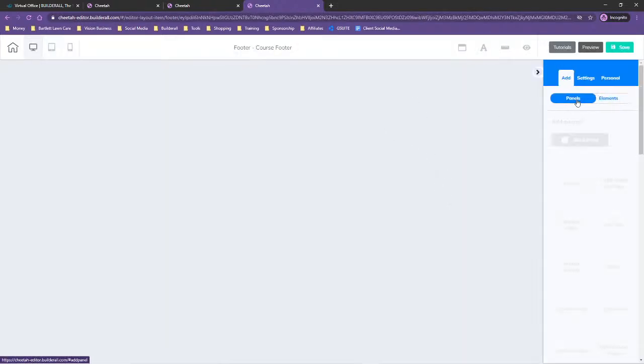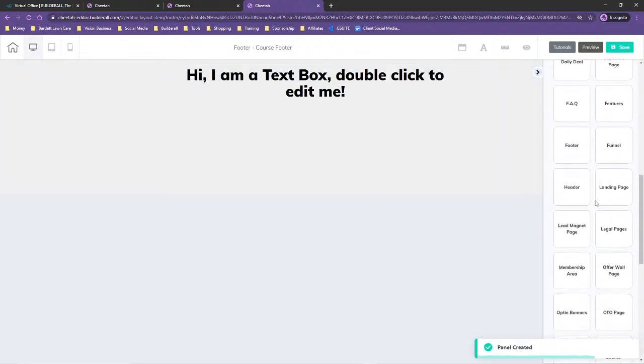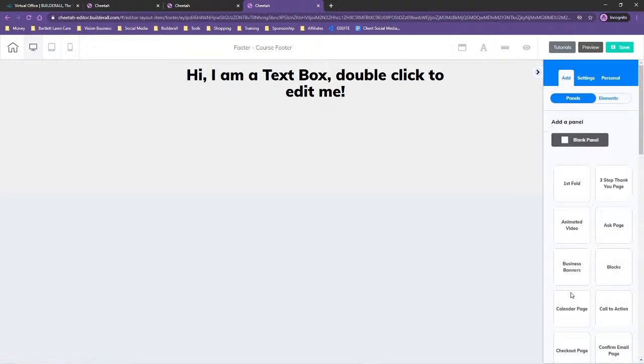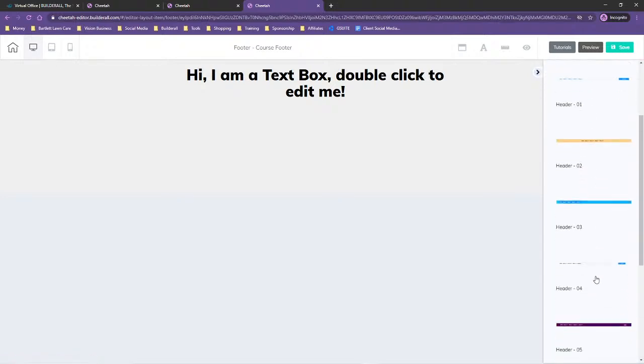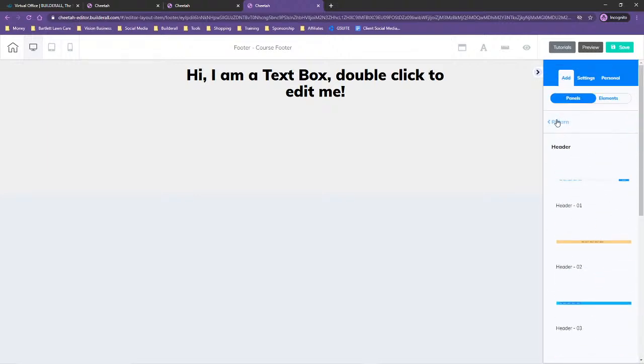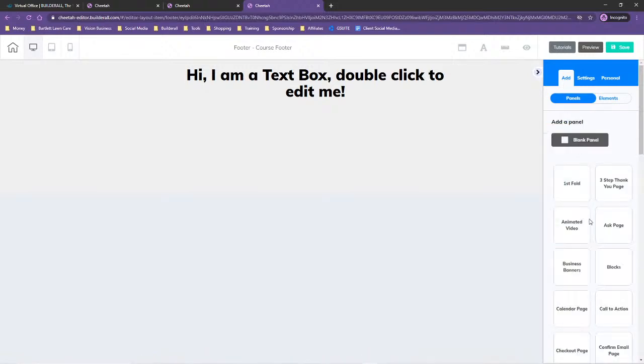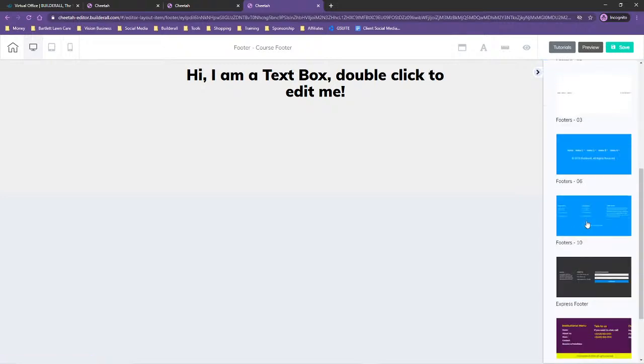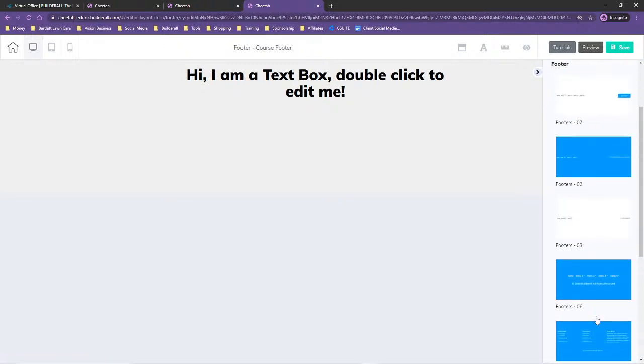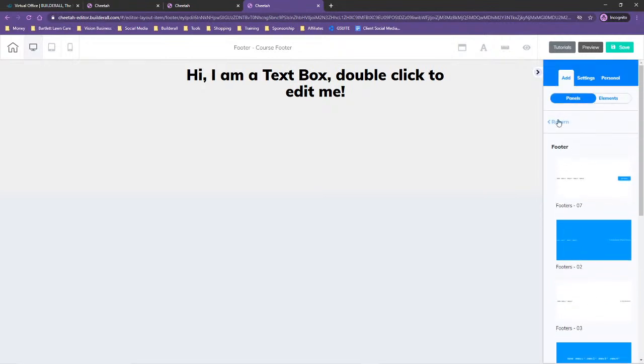And of course, we want to add a panel, so we'll just choose blank panel. But what you could do is click here, and you see we have some header options as well. So we could have chose any of those, but we actually just needed a really simple header and no menu or anything, because when you create a sales funnel, you don't want them to click anywhere that is not exactly where you wanted them to go in the funnel, okay? But if you're creating a website or something where you want the menu there, you can definitely choose one of these options here. But let's actually just go to footer, and we can sort through here and find that one that we want. But actually, all of these have a menu, so I don't want a menu. We want this to be super, super simple.